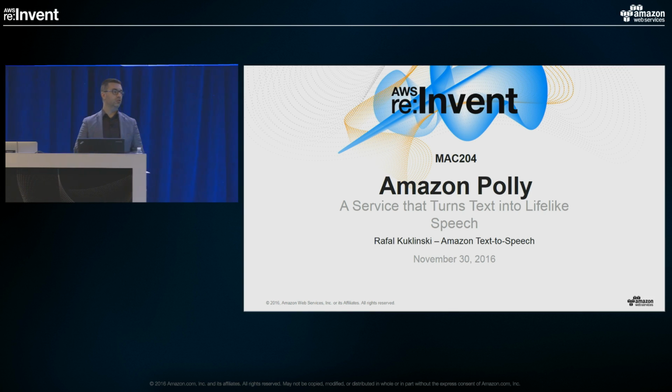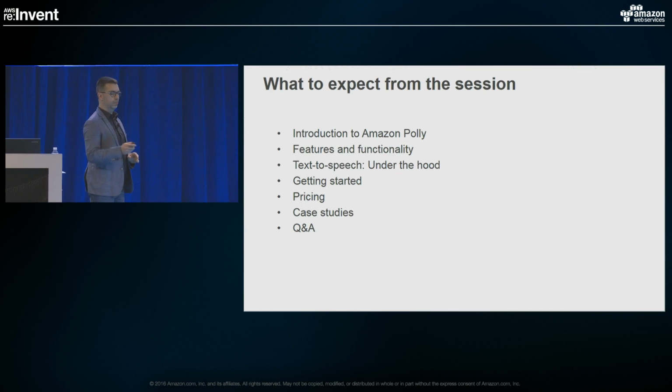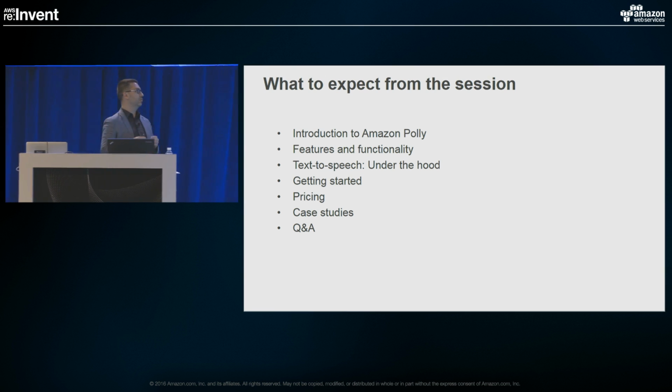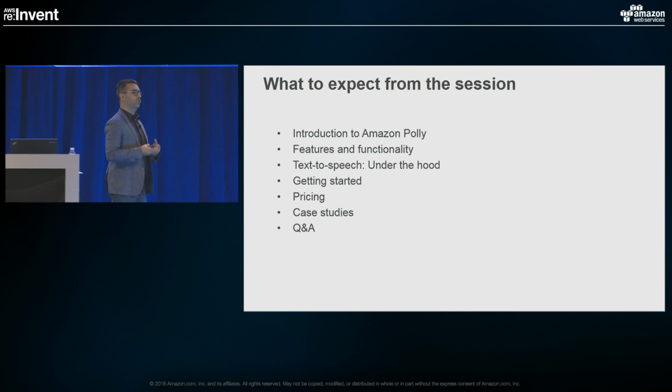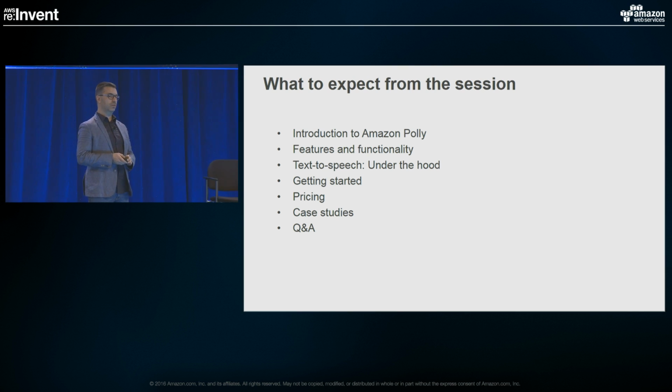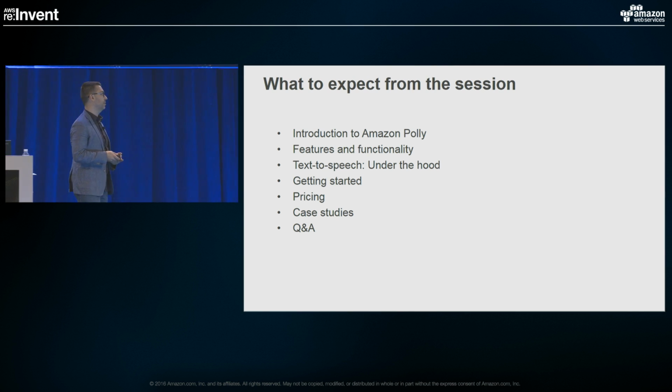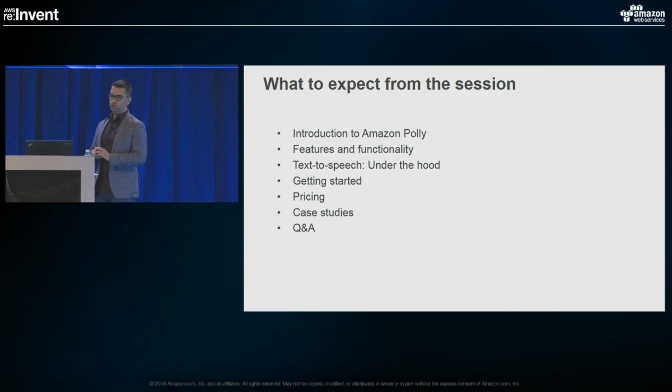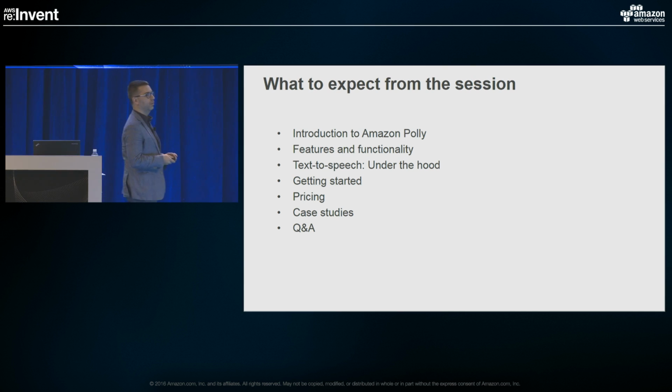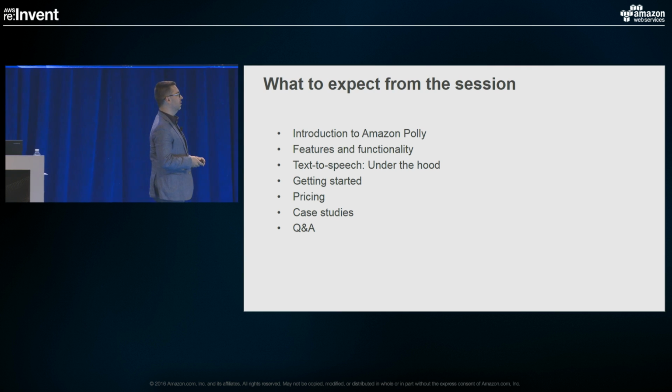Today, I would like to give you a short introduction to Amazon Polly. First of all, what you can expect from this session. I will start with a short introduction: why we built this service, what its features are, and what functionalities we are exposing with Amazon Polly. Then I will give you a brief introduction about text-to-speech in general, what's under the hood, and how a text-to-speech system works. I would also like to present how to get started with Amazon Polly, obviously, so how you can make use of the service.